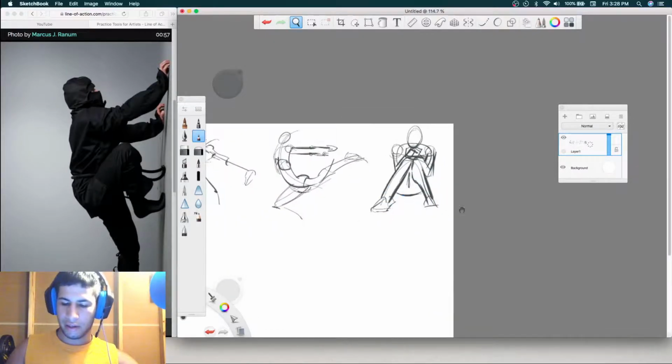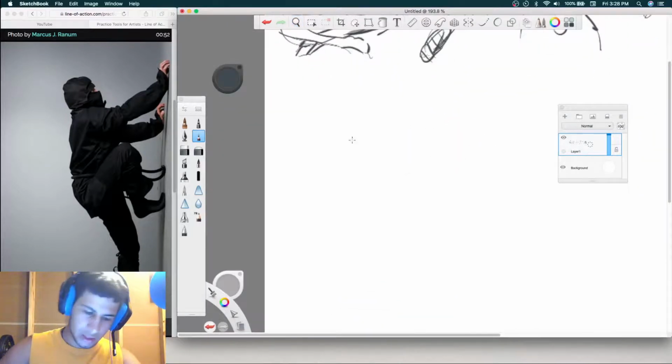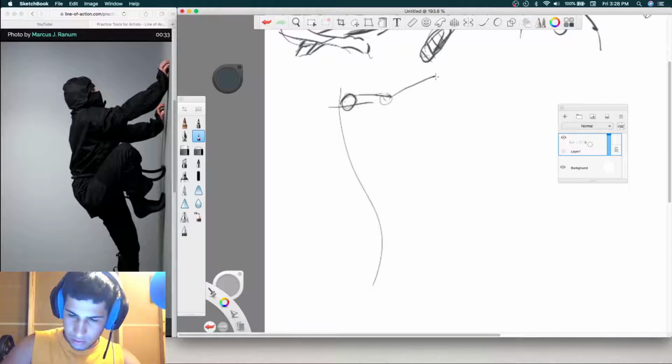Okay, now we are on the 6th pose. Ooh, ninja. But you could tell that this guy was just doing it on the floor. He wasn't doing this on the wall. But because he put the camera like that, it actually gives a solid line, and it makes it look like he's climbing up the wall.